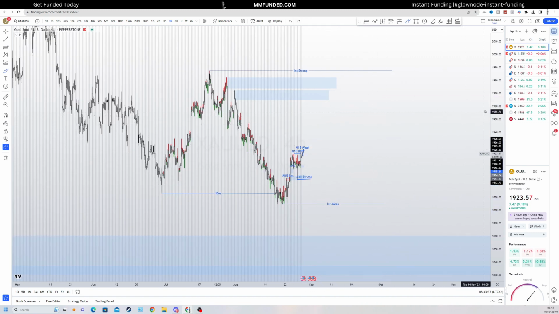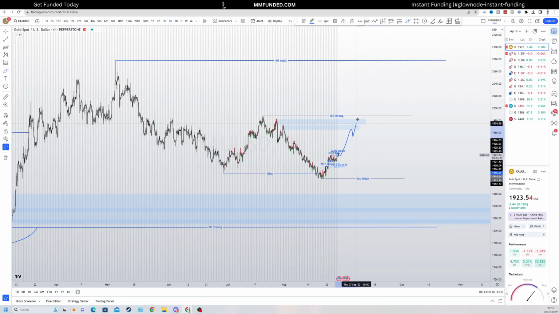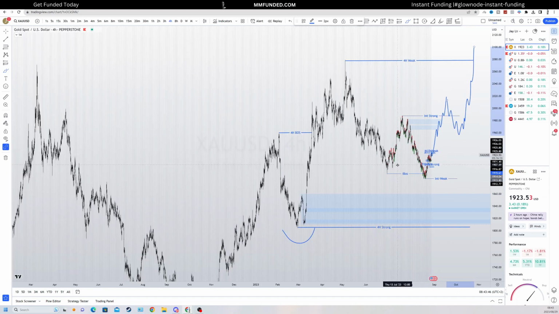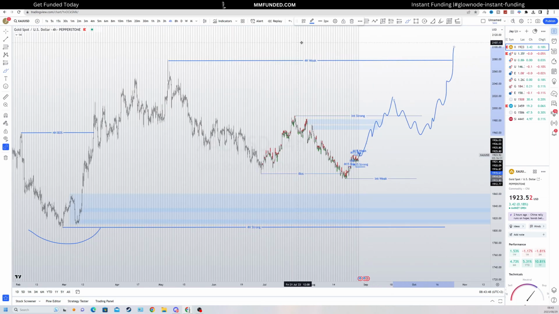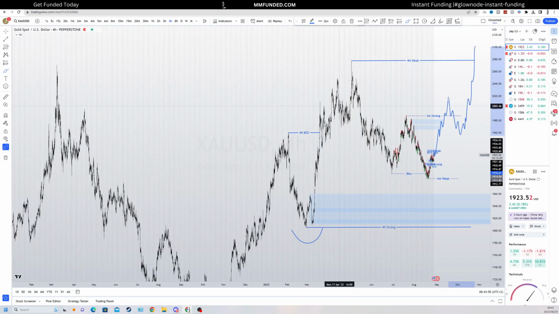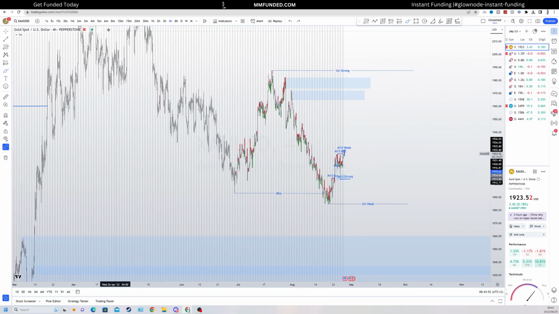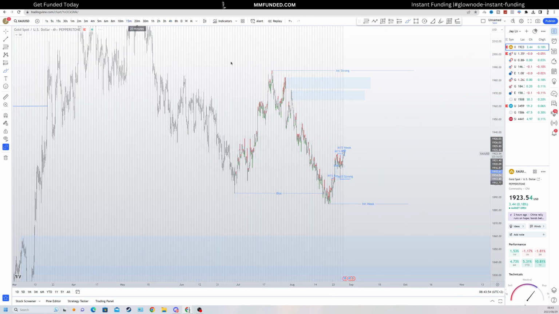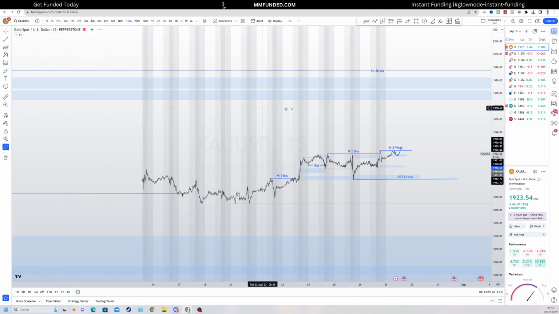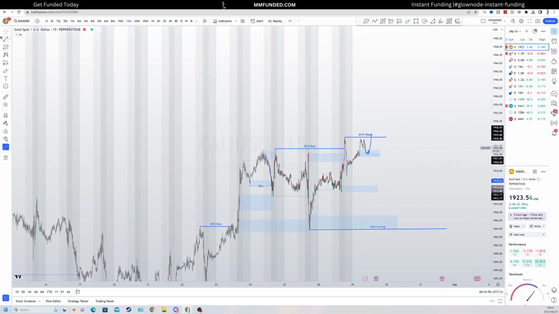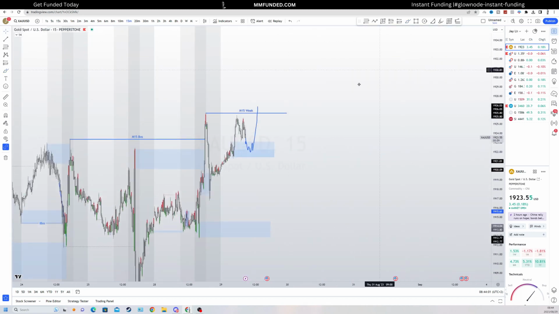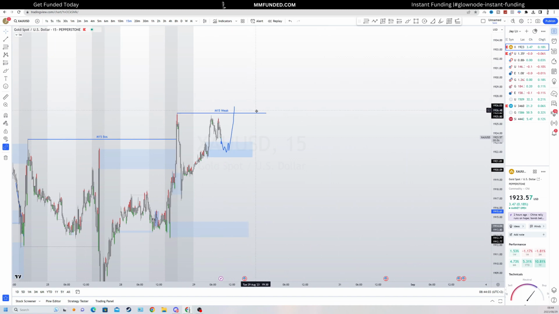Okay, if price takes out the internal strong as a whole, there's a good chance then price will have a bit of a pullback and continue targeting that overall 4-hour weak high, the swing weak high, and even potentially create record highs on gold. But yeah, again, that would just be expectational order flow, real long term on gold. But going into session today, we still are definitely bullish bias looking to target the weak highs.